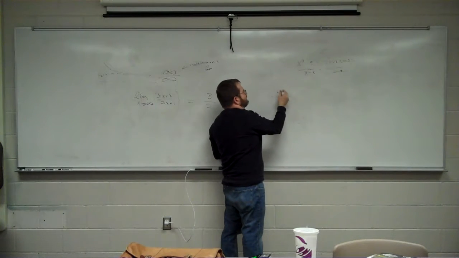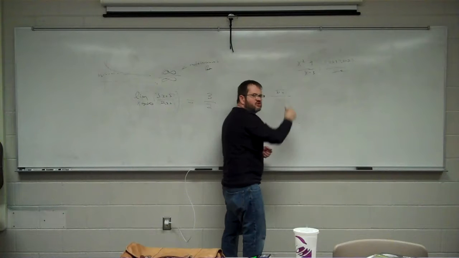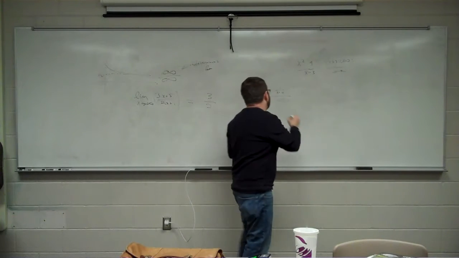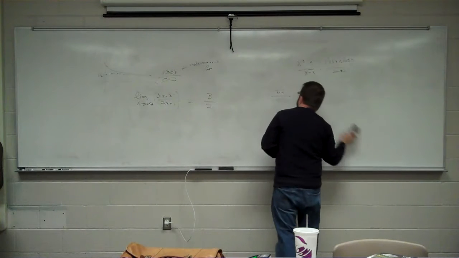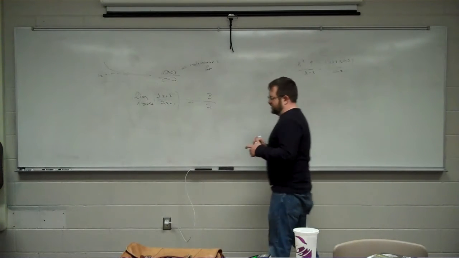All right, but you can see how, for example, as you approach 4, this would be 1 over 0, which would be approaching infinity. And you can see how you can get yourself into trouble again. You can see how you can get yourself into trouble, though. And you'll have plenty of examples of those in the problem set.